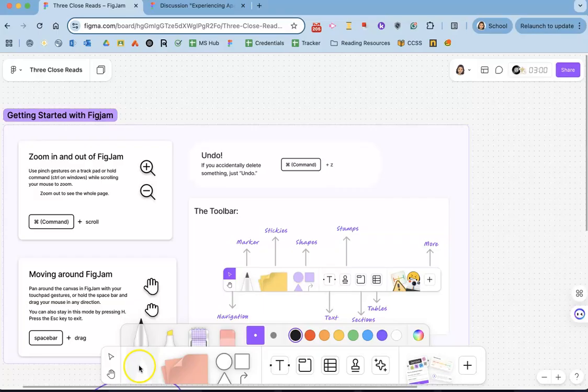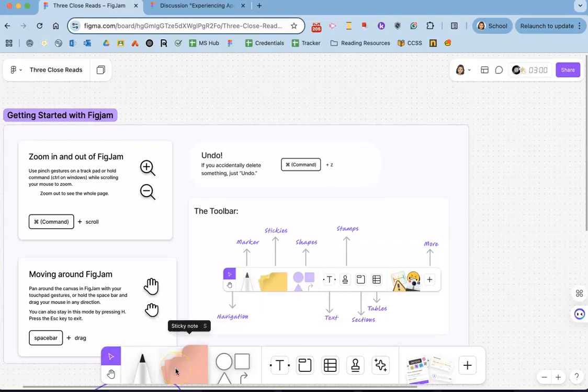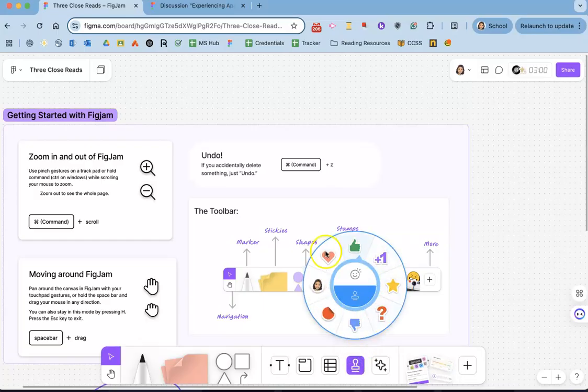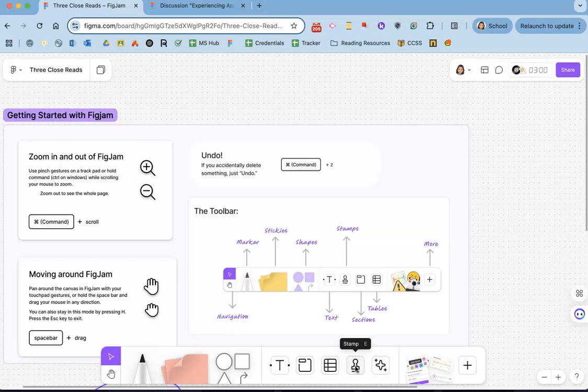Okay, after the marker tool, we have some stickies. We won't need any sticky notes for this assignment, but for other assignments we will. And same goes for the shapes. We won't need these for this assignment. But we will be using the text box tool, and I'll be showing you how to do that in just a sec. And then again, for other assignments, there are section tools. We can create tables. There are stamps, these different kinds of stamps, and then some emojis that we can use, and we'll be using this for the second part of our assignment.